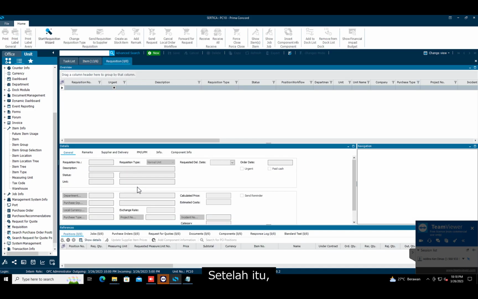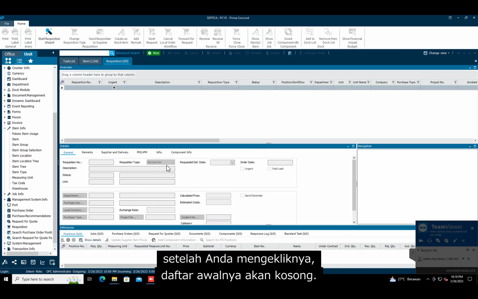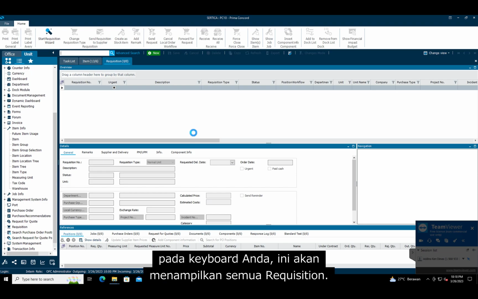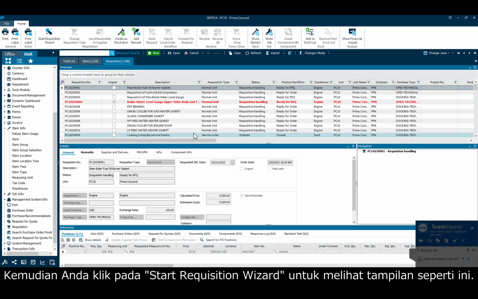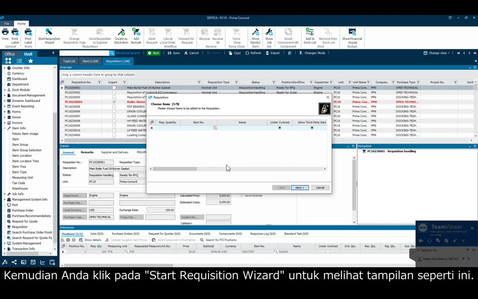After you click on it, the list will be blank initially. However, if you hit the enter button on your keyboard, it will show you all the requisitions. Then you click on the Start Requisition wizard to see the display such as this one.